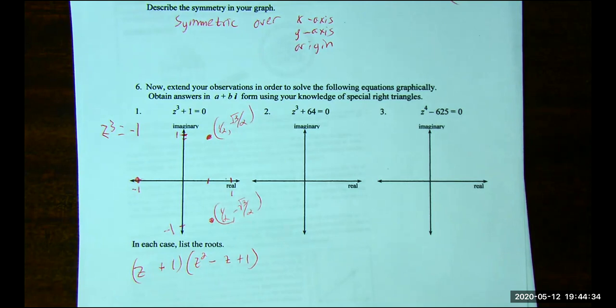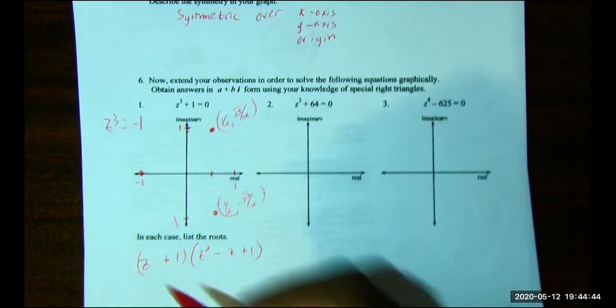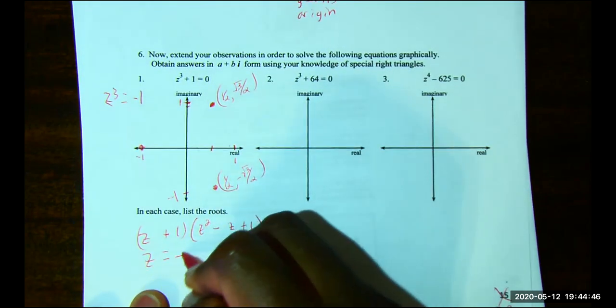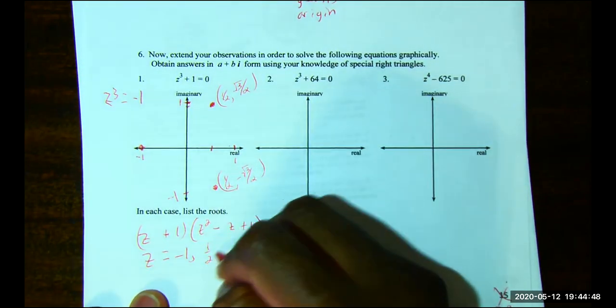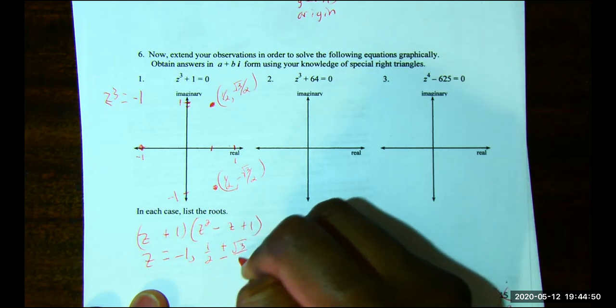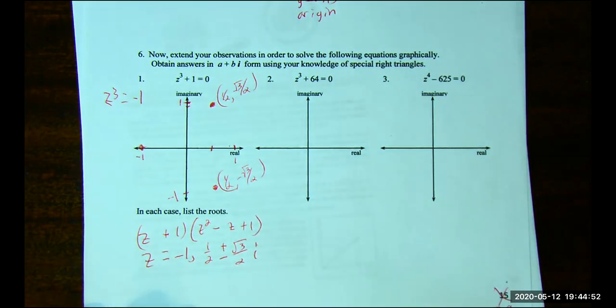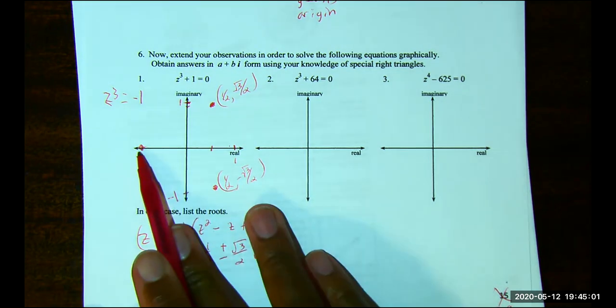Let's think about what this is and what's going on. It broke the circle up into three sections. We have our three solutions. I'm going to go ahead and write my solution: z equals -1, comma, 1/2 plus and minus square root 3 over 2 i, because we did end up with the imaginary number i. It's just set off a little bit differently. It broke it up into threes. It's just telling us to start on the negative side.